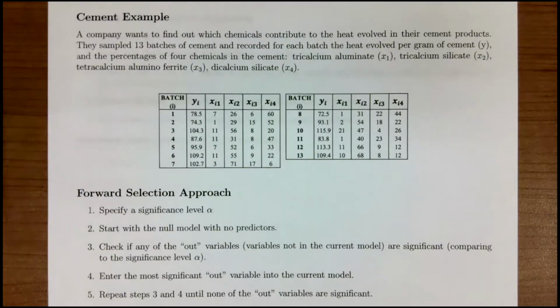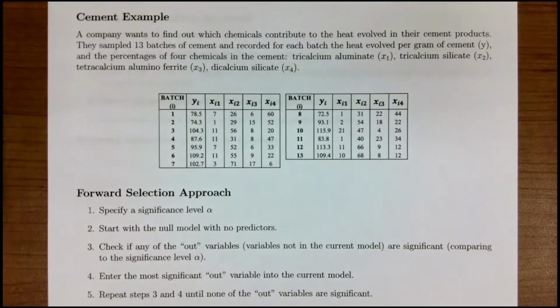Now, with that in mind, JMP and R both can use these methods using criteria such as AIC and BIC. I'll briefly talk about those in the next lesson. But the whole idea is I want you to understand at least the algorithm behind these selection processes and also know that there are different criteria that you can use. Okay, we're going to take a p-value approach because I think it's the most simple to understand when we're first learning.